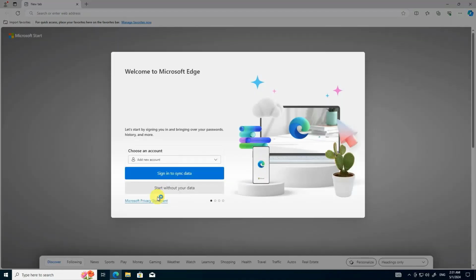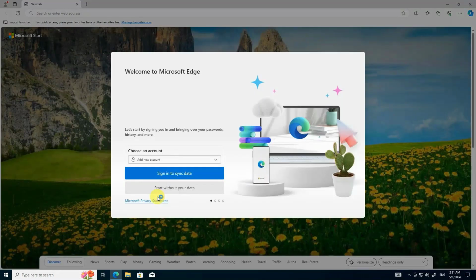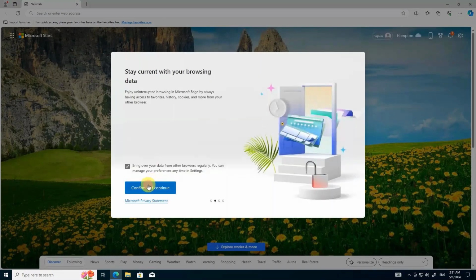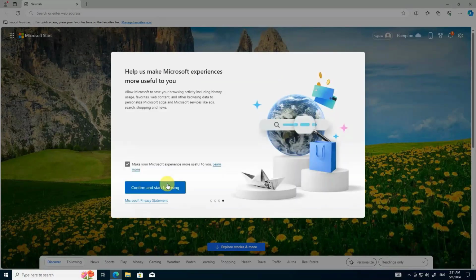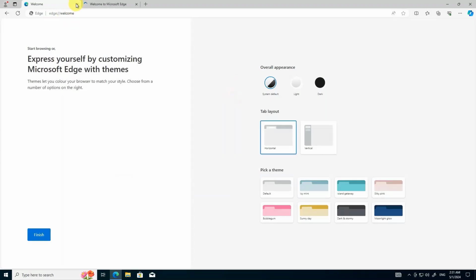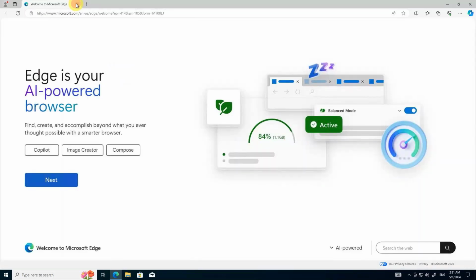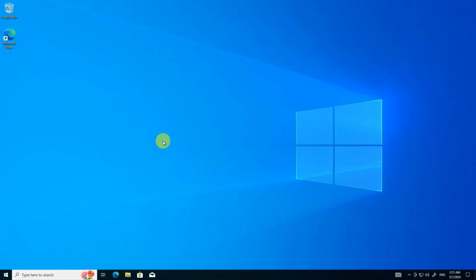Yep, that's it. Now I have logged into the VM and I can start browsing. I can do whatever I want from now onwards, such as initial settings related to the browser. Now I can download software and install it. I can even go to the control panel. I can do all that stuff. Now let's go to the C drive.